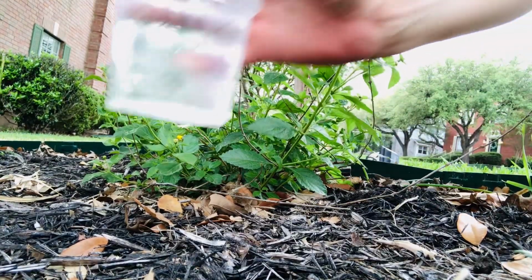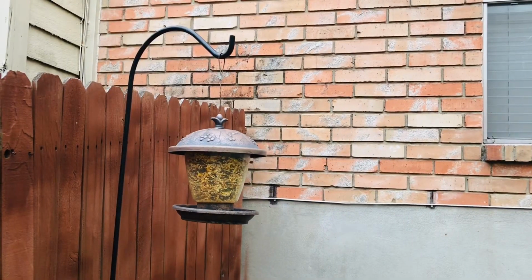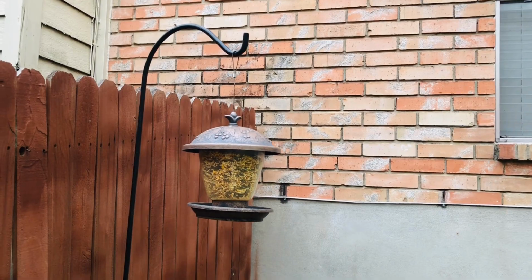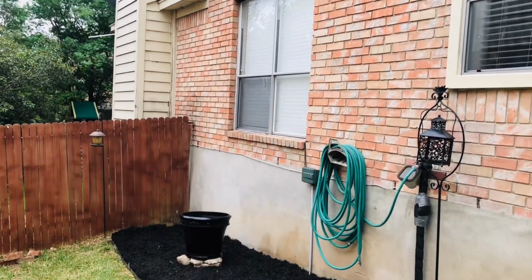Our daughter brought us all a cold glass of water, which was much needed and appreciated. That wraps up day two. Here's a glimpse of our progress.